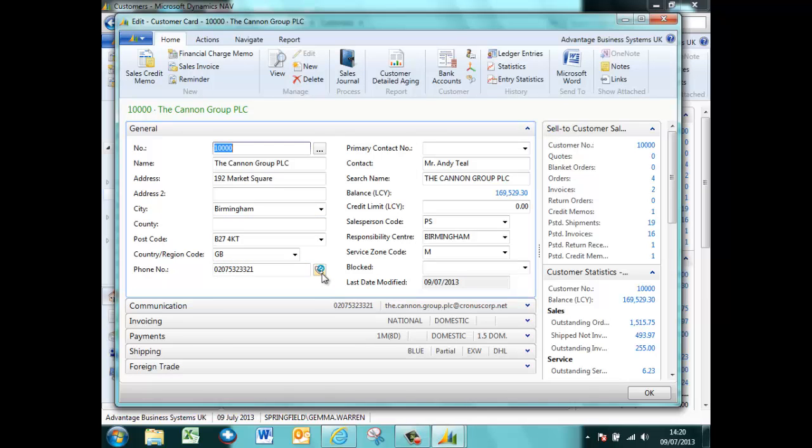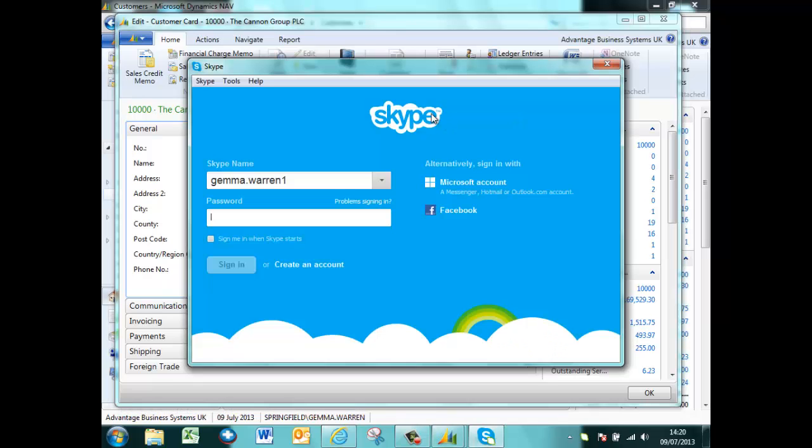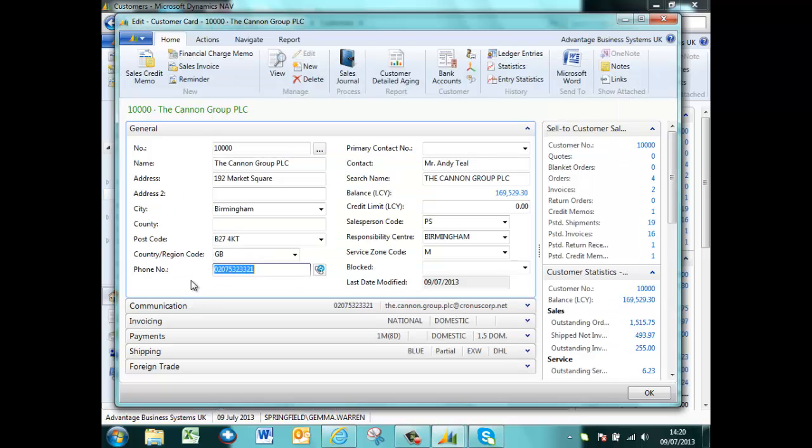You'll notice next to the phone number there is a sign for a telephone. If you click on this, the system will automatically launch your Skype, Lync or other VoIP activated phone system and make the call from there. You can change this to whichever system you prefer to launch as a default.